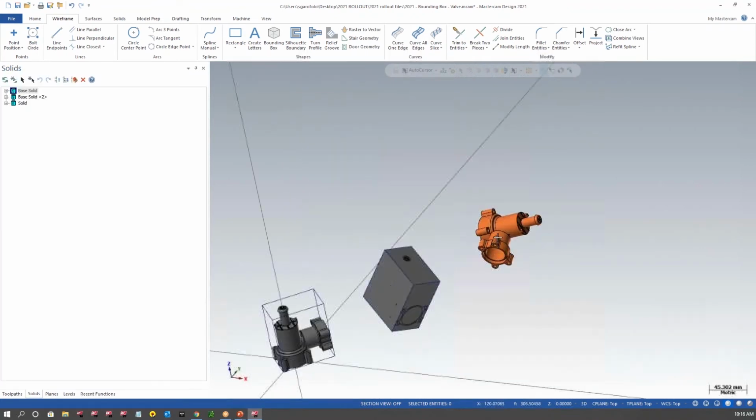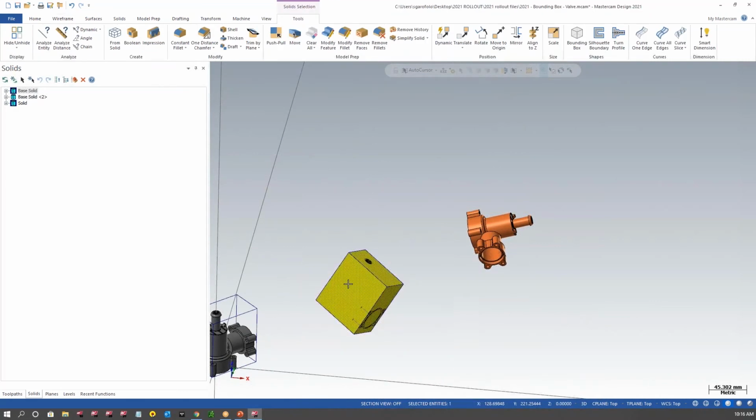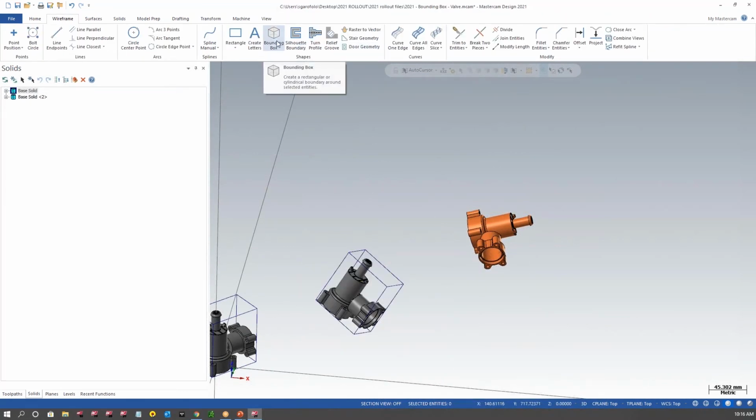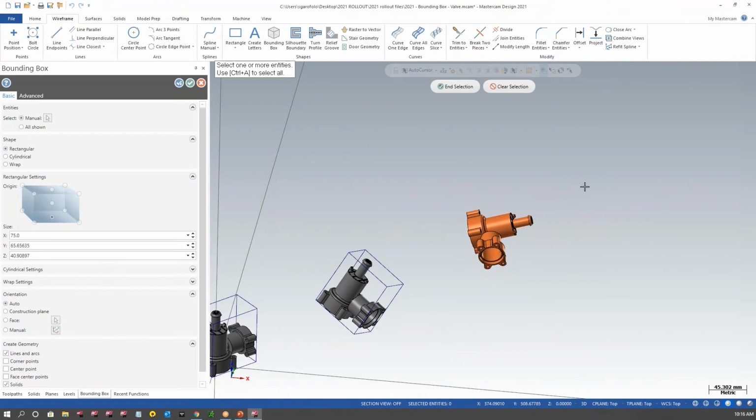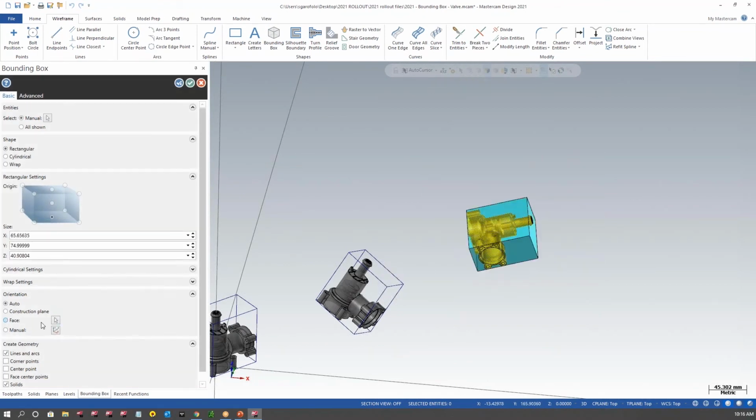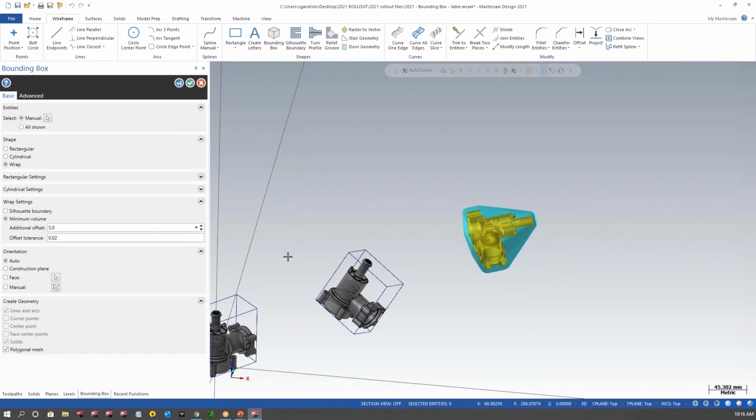Let's go to this guy here and we'll take a peek at our solid enhancements. I'm going to go to bounding box, window this one because I believe it's surfaces. And if you're wondering why I had those solids turned on, it's because I have the solids checked. If I had unchecked that, I'd just be left with my wireframe. In this case here, we're going to switch this to wrap. And we'll take a peek at the two wrap options that we have.